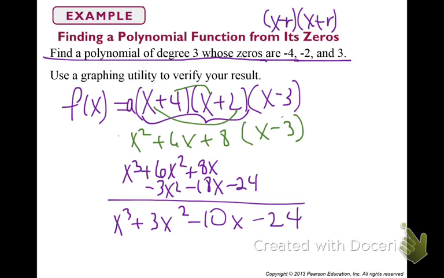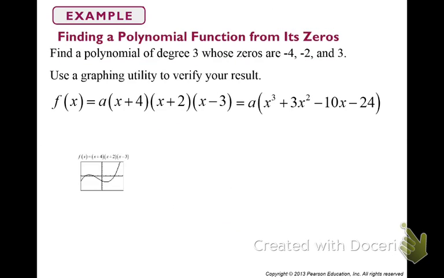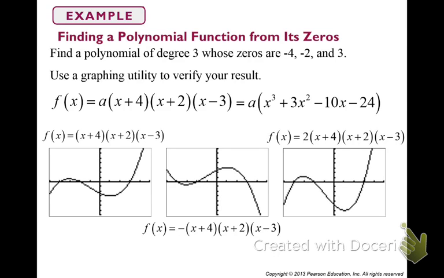Okay? And let's take a look. So we have the roots -4, -2, and 3. So if we take a look at what we did, we did not take into account that we had an A, or essentially the A was 1. Look at our graph. Here's our -4, here's our -2, and here's our 3. Now, what if we put a negative out there? What if we reflected it? So you can see that we reflected it. This is down now. It went up like that. But did that change the roots? Did that change the solutions? No.